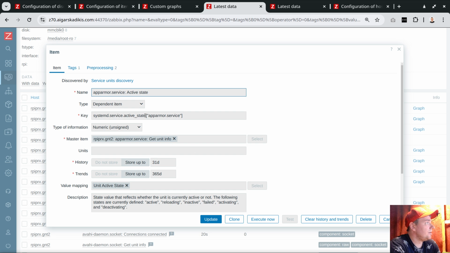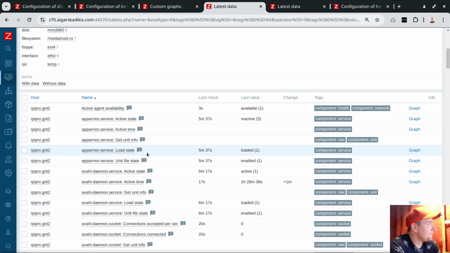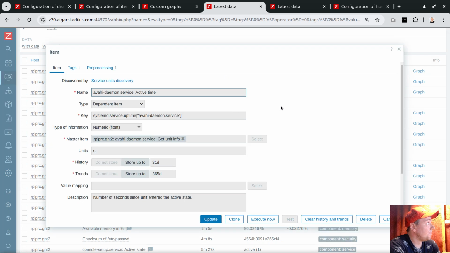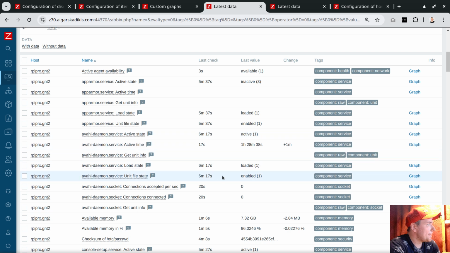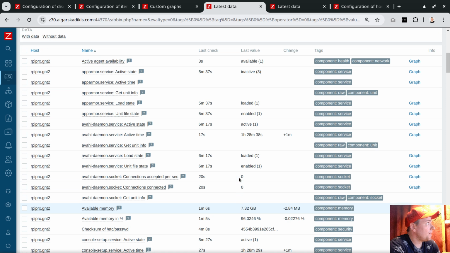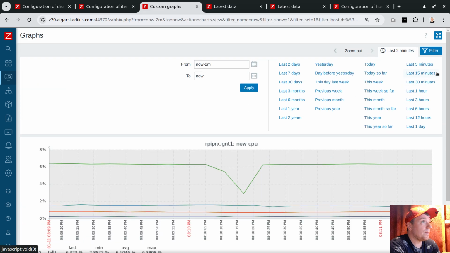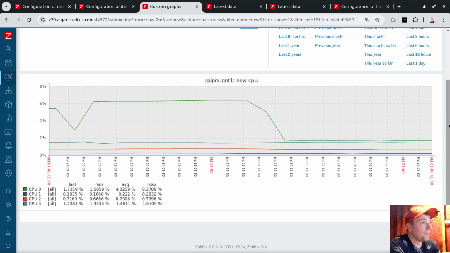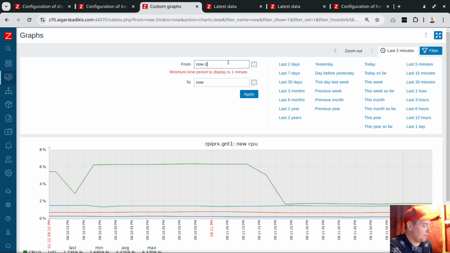It is the dependent item. Up here, active time. Okay, apply. And filtering out last seconds. Okay, it's not allowing.